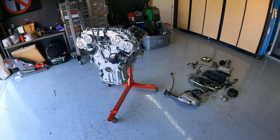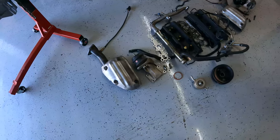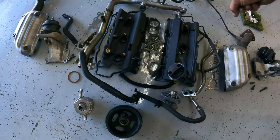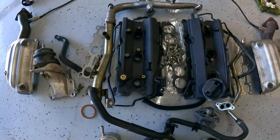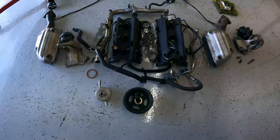I asked you guys on the last video if I should do this, and I figured if nothing else for a good reference, we're going to be able to put this engine together and make a video out of it. You guys can see that I have the parts laid out pretty much in the order of where they're going to be — the crossover pipe, the gaskets for each, the valve covers, the valve cover gaskets, the center plenum, pretty much the orientation of how it's going to go.